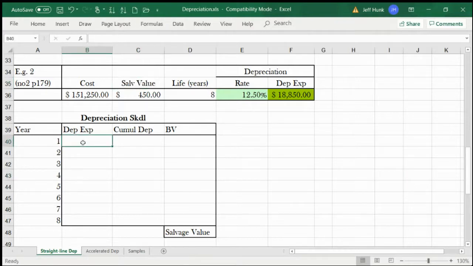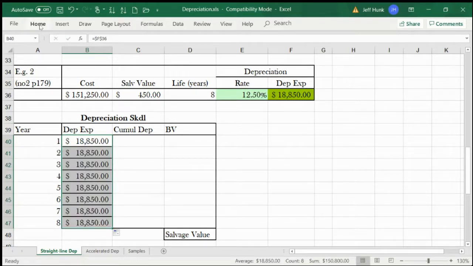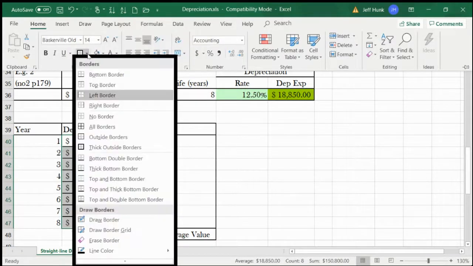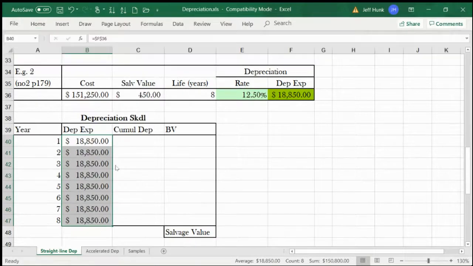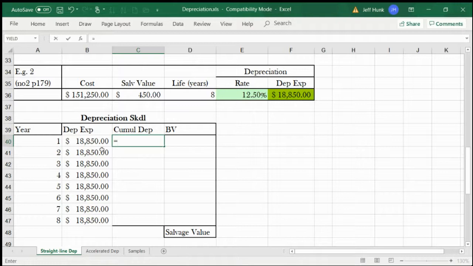So then the depreciation expense, we already know what to do. Do that, and hit F4 to lock it. And then you drag it down. Accumulated depreciation, cumulative depreciation.